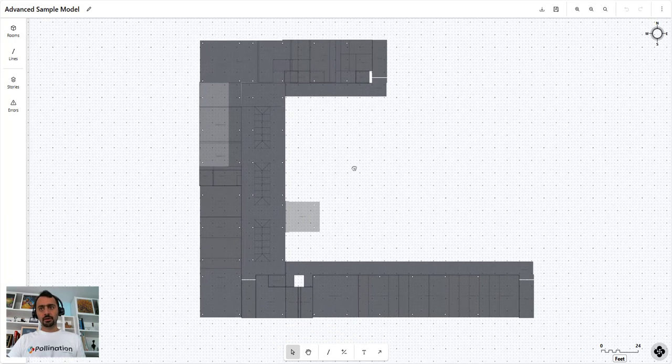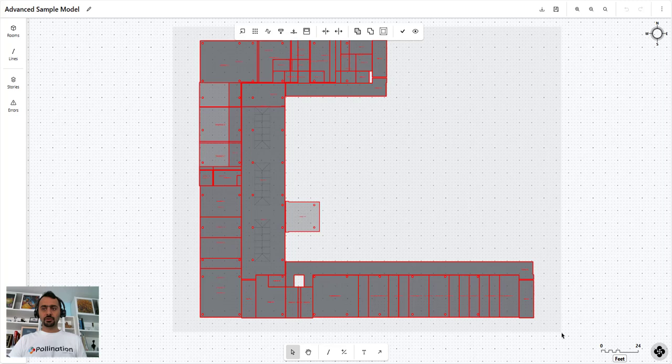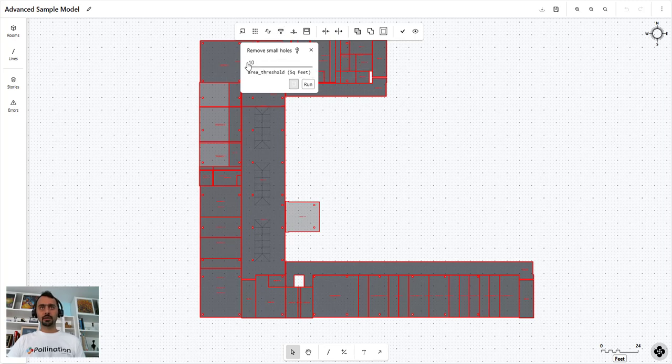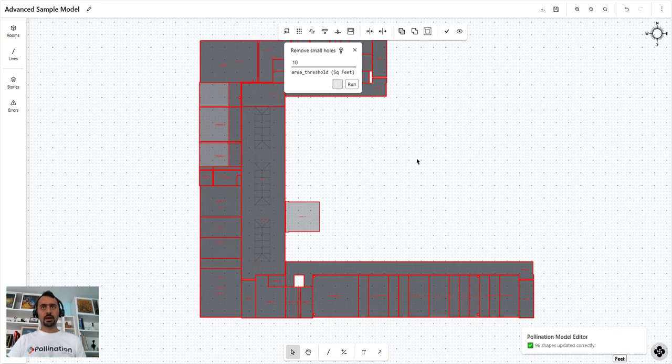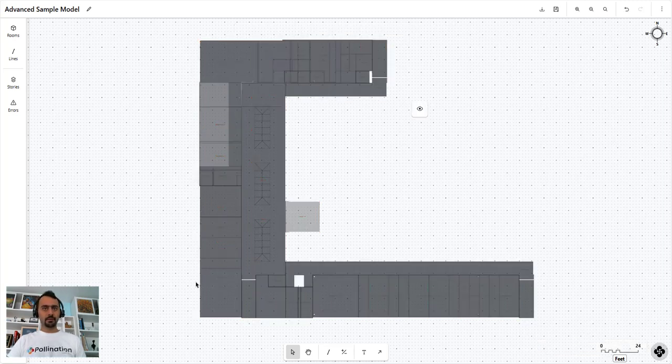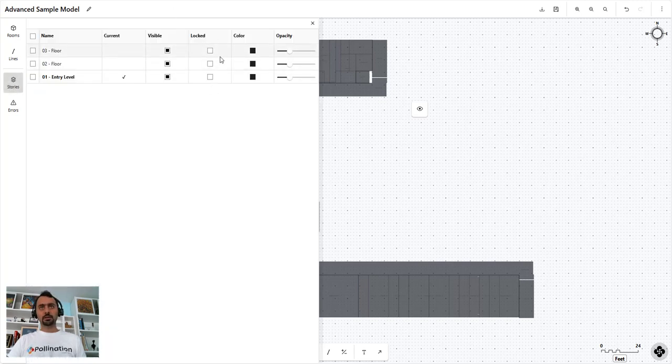You can change them in Revit, but if you can't, or if they're in a linked model, just leave them like that when you create the snapshot. Then you come here, there's a command for removing small holes, and you can say whatever hole is smaller than this area. I put 10 square feet, and then you can run it, and that should remove all of them. To be clear, I have all the 3 levels visible and none of them are locked. So I'm just making these edits on the whole model right now.